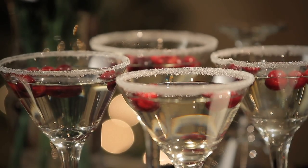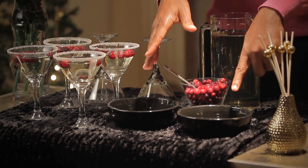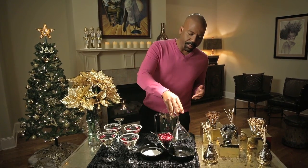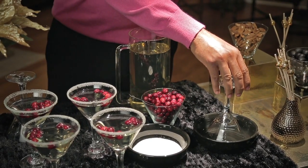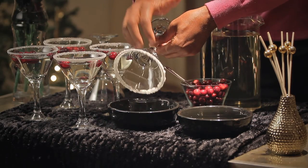Here's a quick holiday entertaining tip. If you're serving a cocktail or even a mocktail, a sugar-rimmed glass really looks festive and is so easy to do. Get two bowls — I found these chic black bowls at Family Dollar, a set of 12 for $15. Have one bowl with a little cold water and another with basic sugar. Dip just the rim of the glass in the water, drizzle off the excess, then dip it right into the sugar. Have fun with it, make sure it sticks, and tap off the excess.